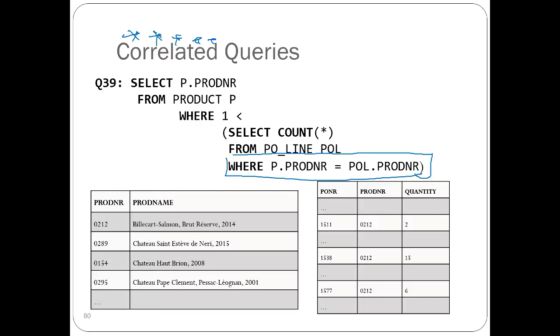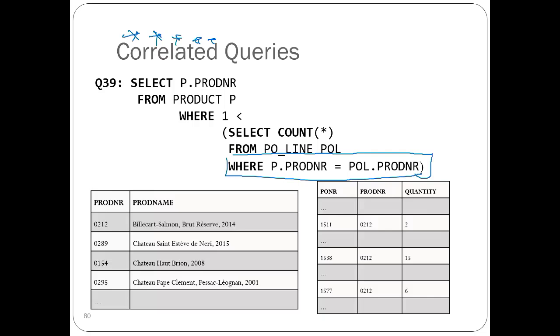What is P? P is a table from the outer query, right? So in fact, yes, because this where condition is referring to a column from the outer table in the outer query, this is correlated. All right, fine. So we solved that one puzzle, that yes, it is a correlated query.